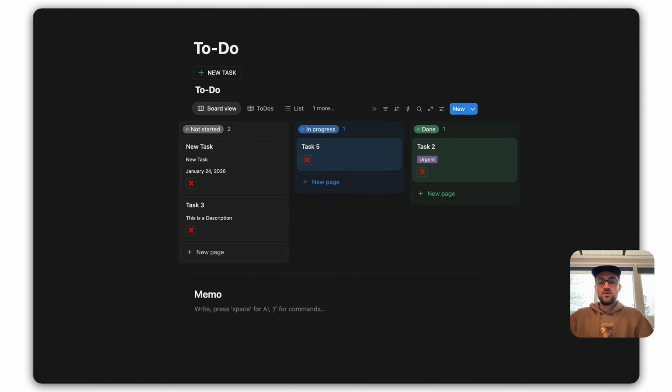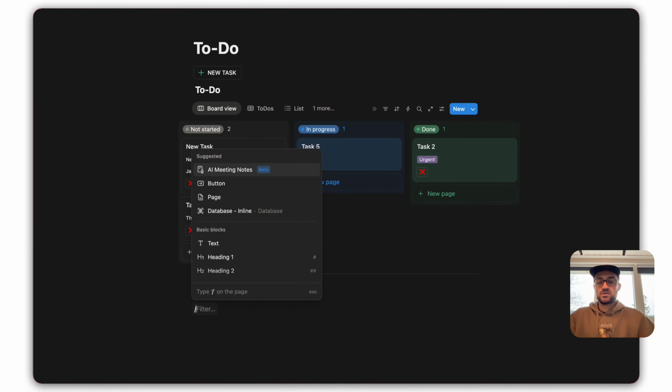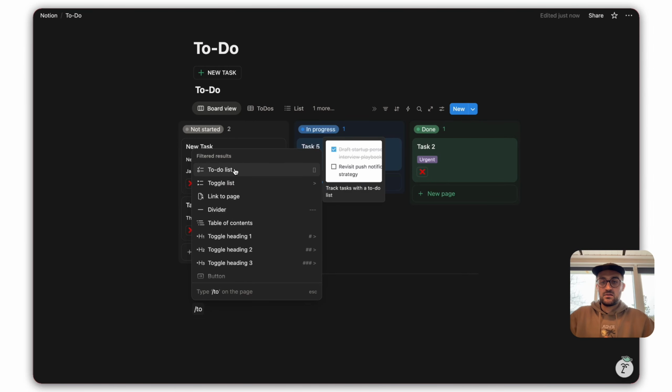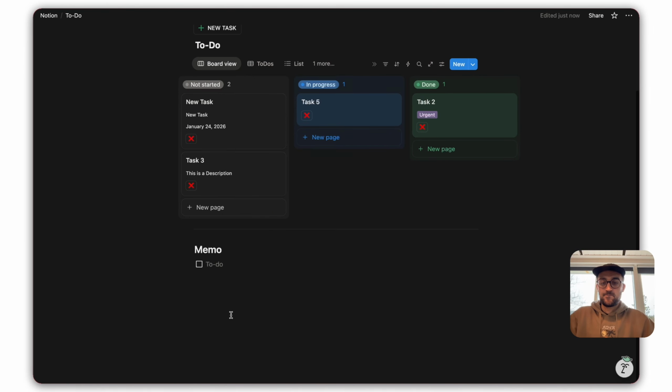And here there will be just some checkboxes. So slash and then search for to-do list. And here we will have memo 1, memo 2, and so on. And this we can also mark as completed.